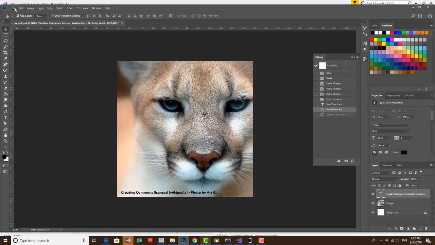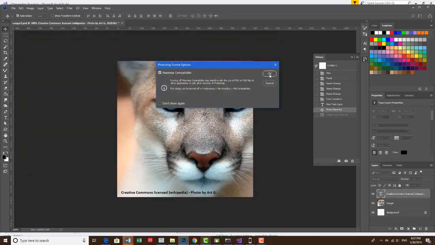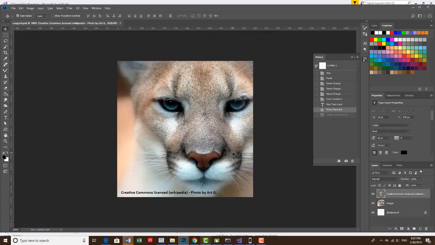And to demonstrate this, I'm just going to save it again. So I'm going to go File, Save As. This time I'm going to call it Cougar 4. Now I want this to be a PSD file again. And I put two scripts out in Canvas. These are JavaScript files that I've created, and we can automate Photoshop by using JavaScript files.